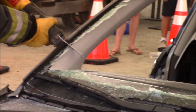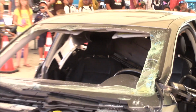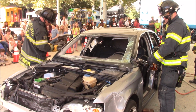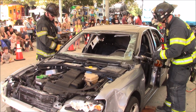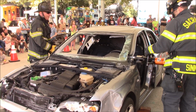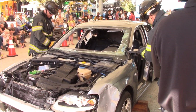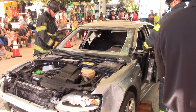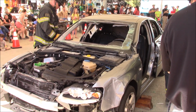So A.O. Birmingham's using a Sawzall, just a standard one like you have at home, with a metal blade on it, and it'll cut right through that A post really fast. There are times when you have to go through this process to get the person out of the car. So in other words, there would still be a person in the car during this point of the process? Yeah, we wouldn't be doing this unless there was still a person in the car, because we go for the quickest way to get them out.